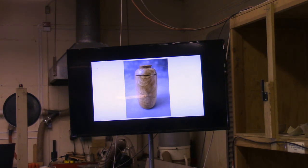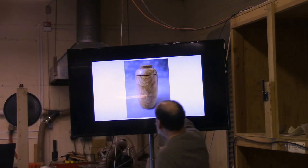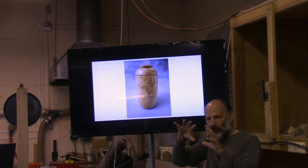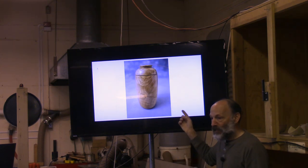There's no detail to draw your attention away from the piece. Does the piece show up well against that? Yes. Does he have shadow? It's very soft. Does he have modeling? Does he have three-dimensionality? I think this guy does a good job.